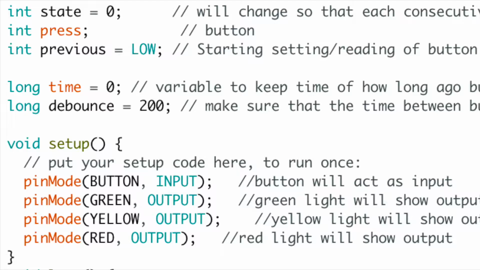The first one we set as an integer named state, which is just an arbitrary number that will go between 0, 1, and 2, which functions as the button's toggle. And now these other variables all contribute in the process.